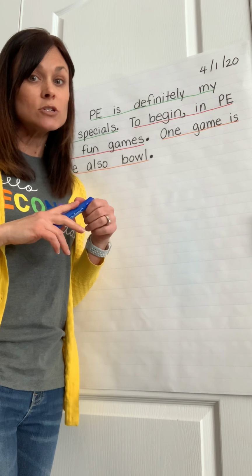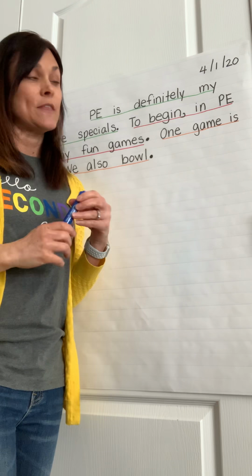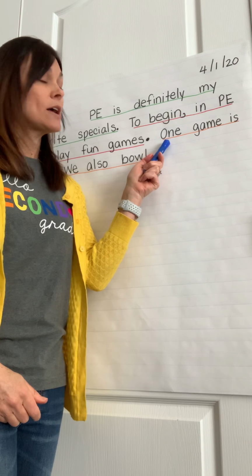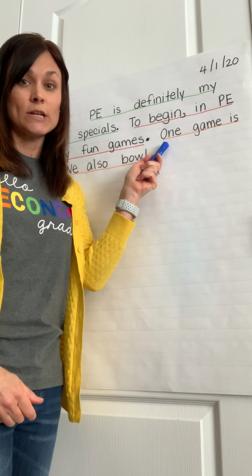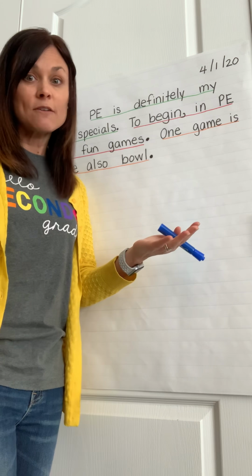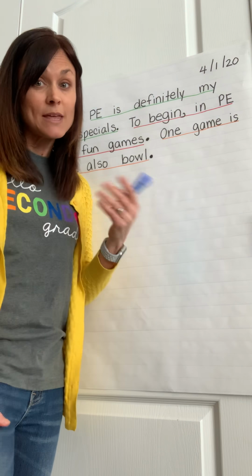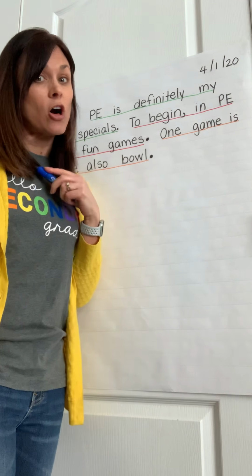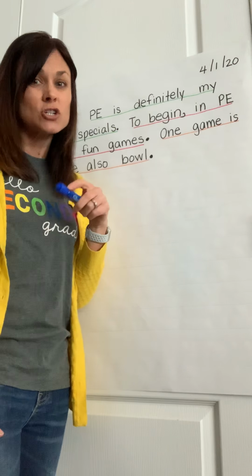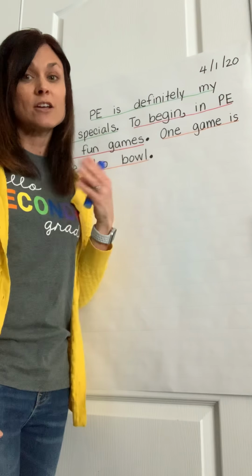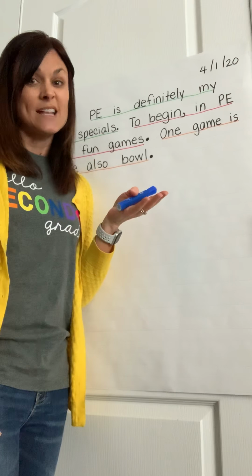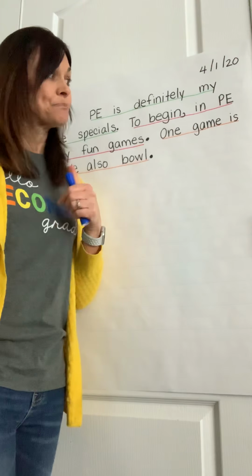So what you're going to do is scan your paper, and that's why we do this underlining. You're going to look for your yellow underlined sentences, and you're going to revise them. Some of them might sound great the first time. Maybe they are. I don't think all of them are, so I do want you to make some revisions because I'm pretty sure you have a few in there that you could make sound better, look better, and just add some more vocabulary words in.